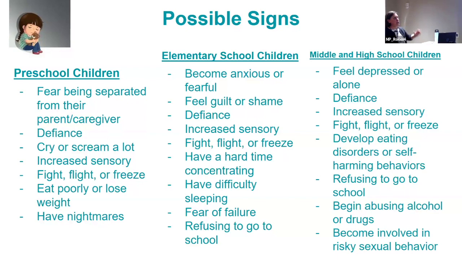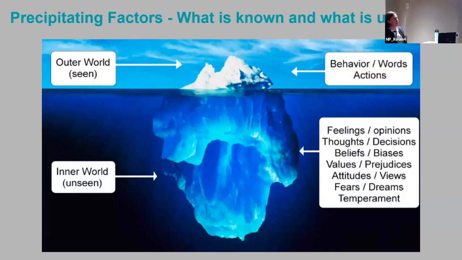We start to see refusing to go to school. That can happen. In middle school and high school, you start to see more of that depression, more of that social anxiety. We do see eating disorders. They are starting at younger ages. It is happening. We see, again, the refusing to go to school. Drugs and alcohol can start to become in the mix at the high school level. And then there's the risky sexual behavior. It's kind of the reason I say at the elementary school, that's a lot that brings its own level of trauma.